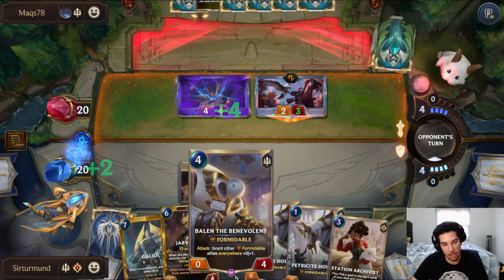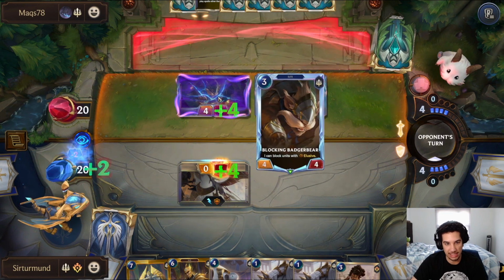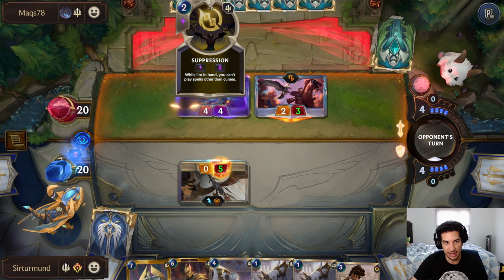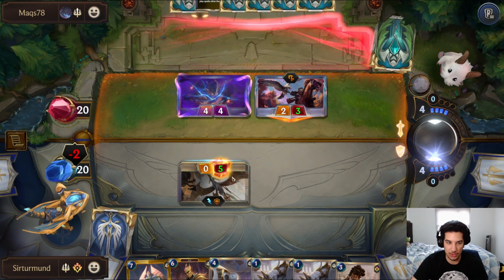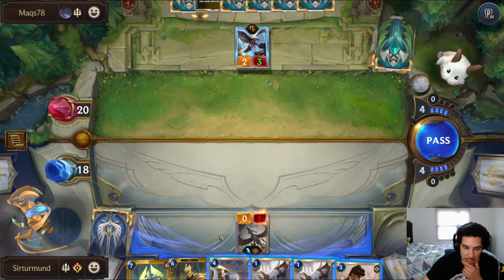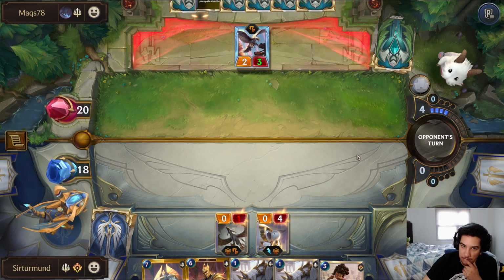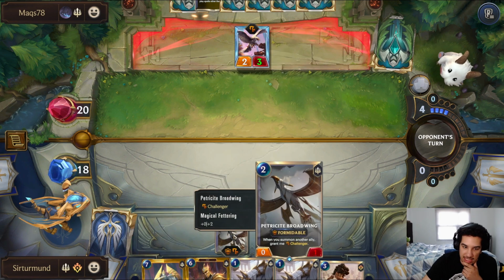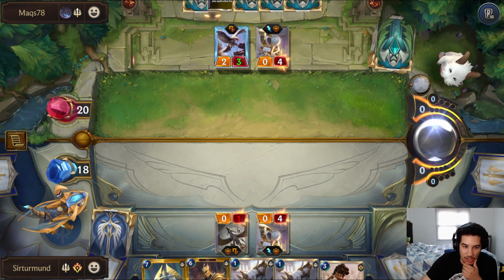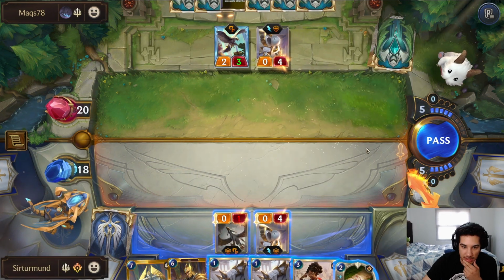So we block like this because we know that the Balin cannot be blocked by the Fleet Feather Tracker, while this can actually kill the Balin. We have suppression, so the opponent cannot play a form up here to kill this Broadwind. So we guarantee to kill that. Now we go ahead and play this Balin and tell the opponent, now what? And even though this guy is gonna die for sure, oh, you have your own Balin, alright. Even though this guy is gonna die for sure, we'll get the value from Balin, which is more than enough.